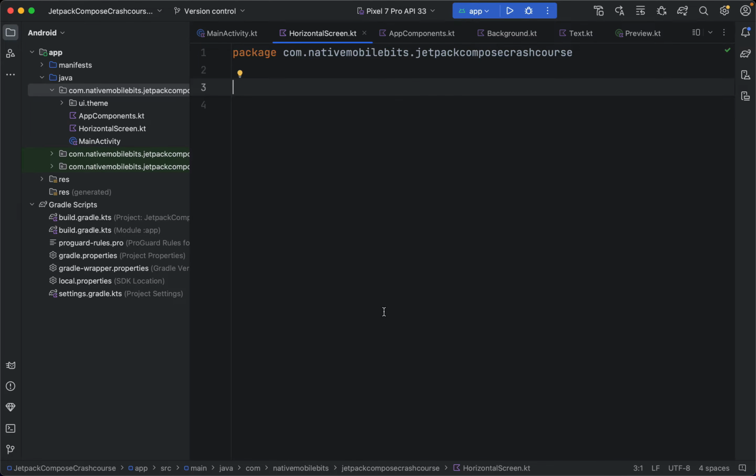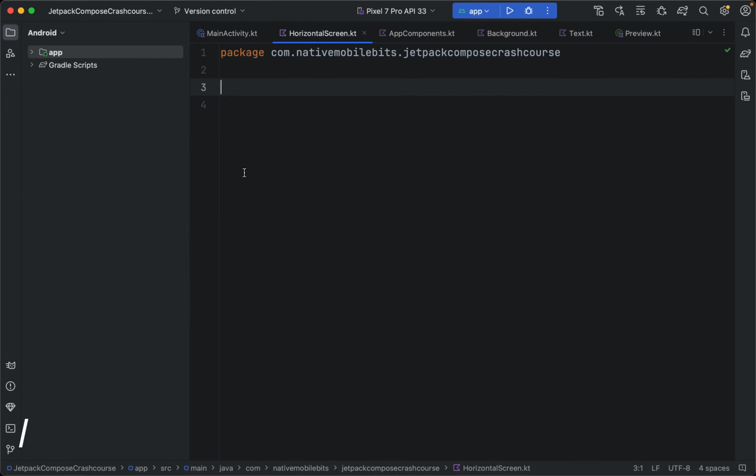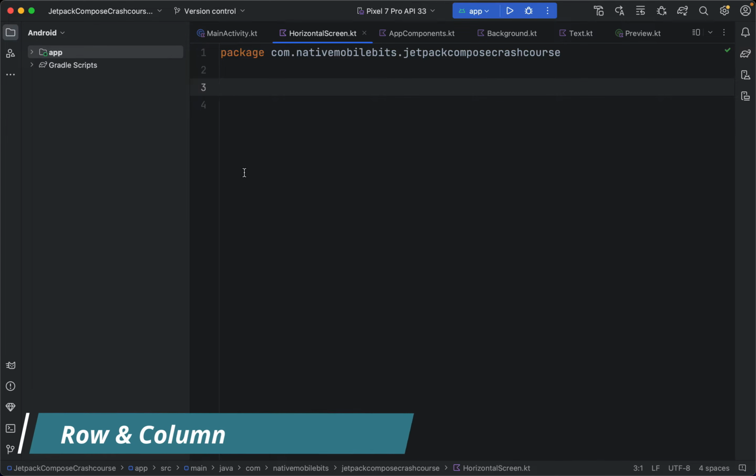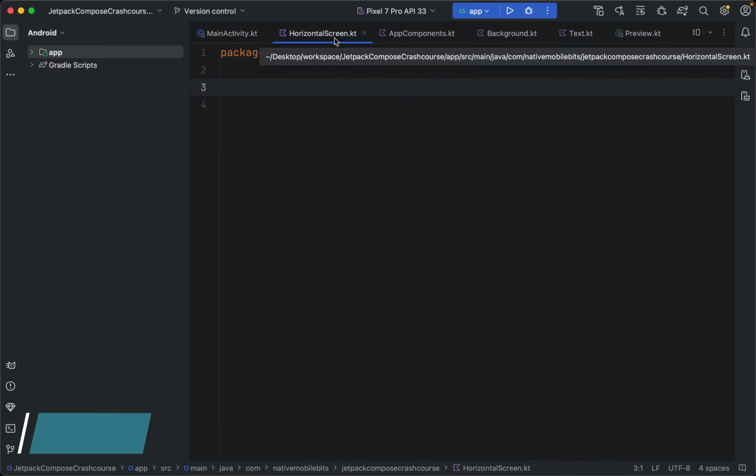In this step you will also learn how to design a layout in which we can arrange the children view in a horizontal manner, and you will also learn how you can design one new screen for your application using composables. Okay, in Jetpack Compose we have something called row and column. So if we want to arrange the view horizontally, we can use row, and if we want to arrange the views vertically, we can use column. And in this example, we are going to consider row composable.